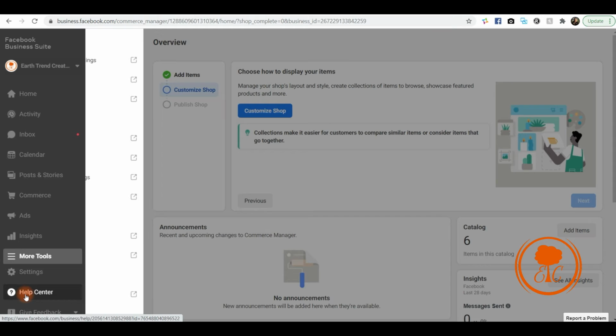Help Center. One of the things about Facebook and Instagram that I struggle with the most in managing several accounts at a time is that you can never reach a live person. If I had anything on my wish list, it would be exactly that, to be able to talk to a live person and problem solve with them or have them take over.